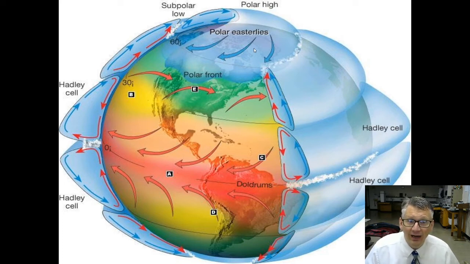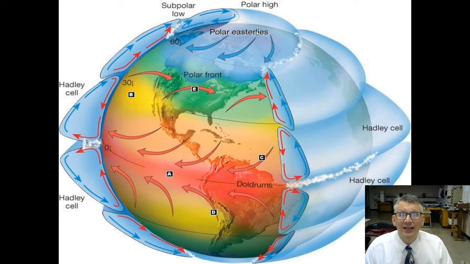And to help you remember names, if you can remember that winds are always named for where they come from. Okay, these come from the east, from 90 to 60. From 30 to 60, these come from the west. And the trade winds, the best thing that I can do to help you is, as they left Africa and came this way, they were trading.